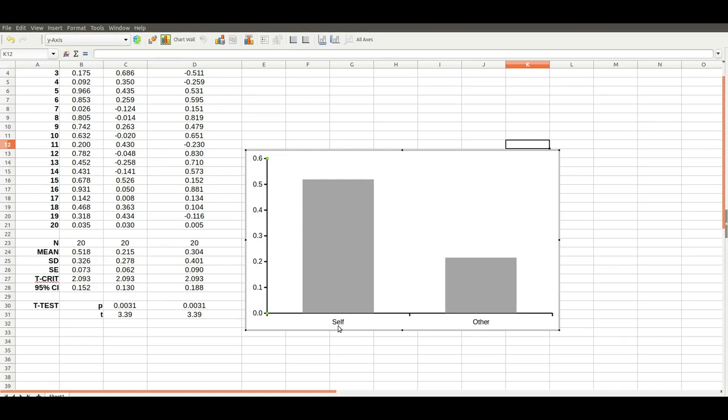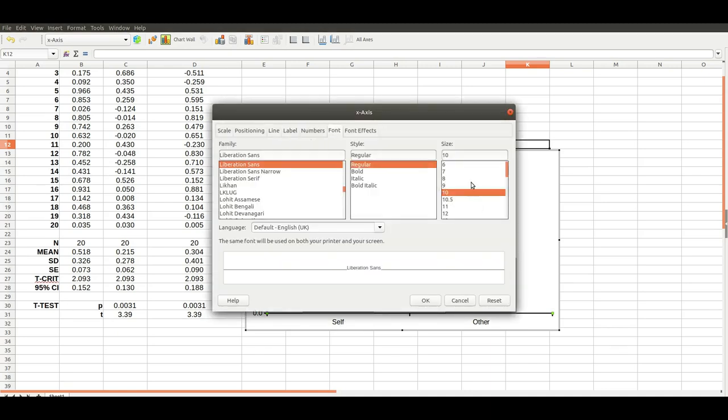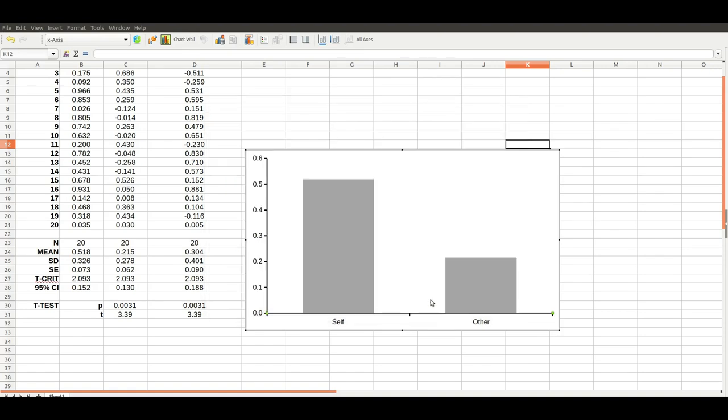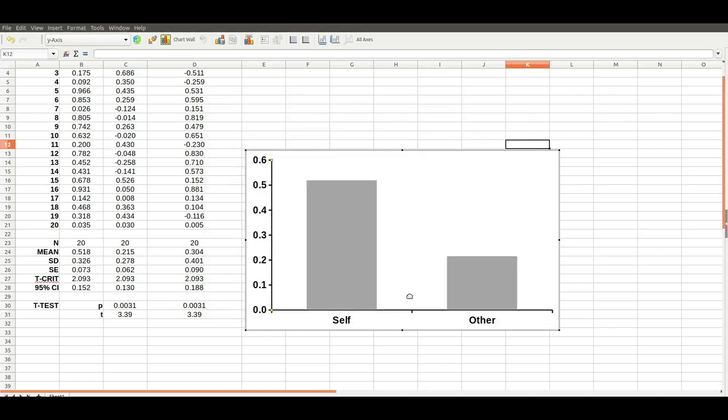Now this is an okay size and shape for a graph, but the text relative to the overall size is very small. So let's increase the size of the text. So we go to the x-axis properties, go to the font. I usually put bold for titles, and let's go up to something like, let's go to 14 to start with, see how that looks. Pretty good. Let's do the same on the y-axis, bold, 14. Better, we can start to read it now.